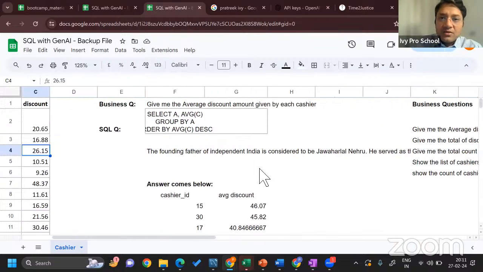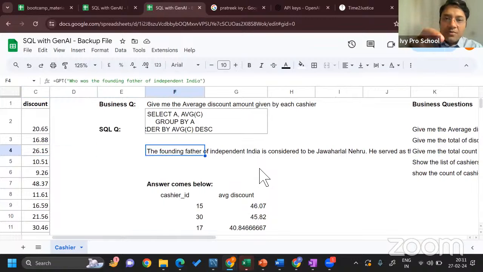So this is a very simple function which takes the prompt, takes it to OpenAI LLM through that API and gives you the response. Does that answer your question, Sayan? What is the role of API?